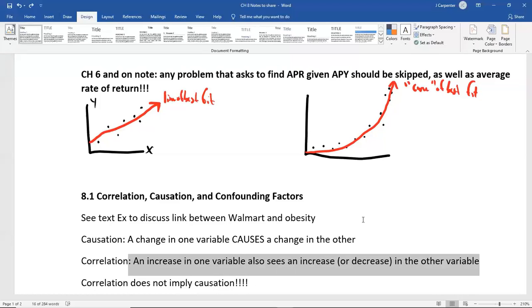But the problem is, while that data may correlate, you may see these things happen. Person A, person B, person C. Person A eats a little fat, person B eats a lot of fat, person C eats a ton of fat. And then you might see their health ratings. Let's just call it a flat number. Person A has a health rating of 97. Person B has a health rating of 79. And person C has a health rating of 22. I don't know. So you go, oh, okay, well, that's correlation. As you increase fat, your health rating goes down. So, well, I guess eating fat makes your health worse. That's the causation someone would try to say.